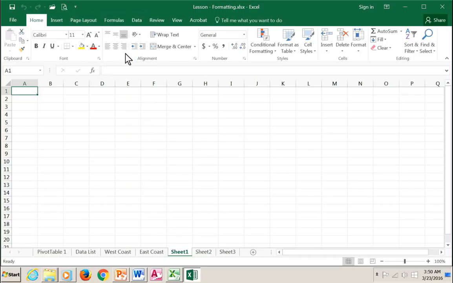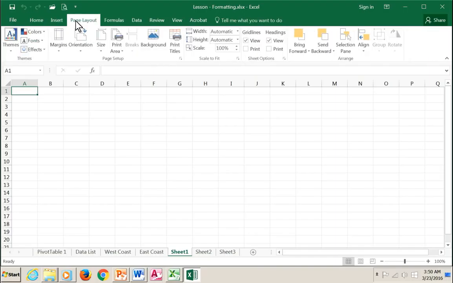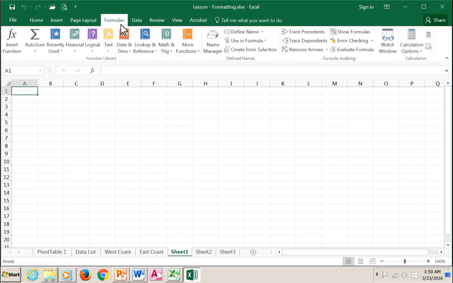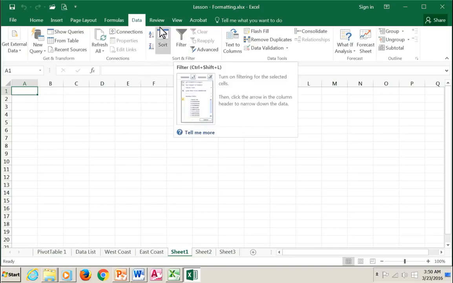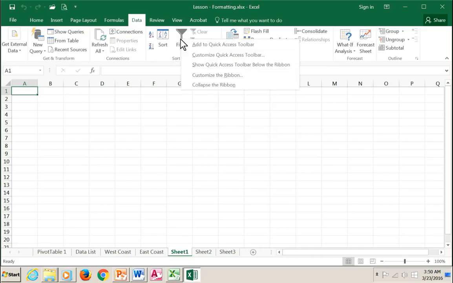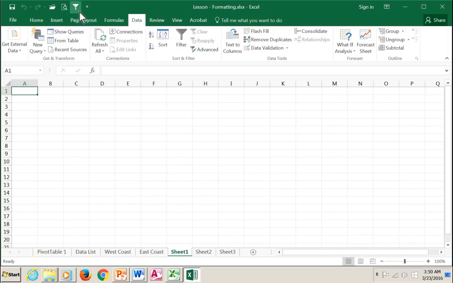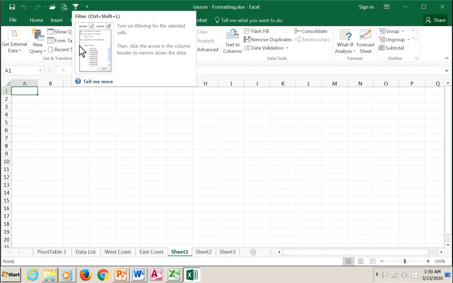This method allows you to find any button on the ribbon, so I can go to any one of these tabs, the Page Layout tab, find one of these command buttons, the Formulas tab, or the Data tab, and on and on. So, for example, if I want to add the Filter button, I find it on the Data tab in this case, and this technique asks you to right-click on the button you want to add to the Quick Access Toolbar. Here it is at the top of the menu. So I'll add this to the Quick Access Toolbar, and you see I get the Filter button.